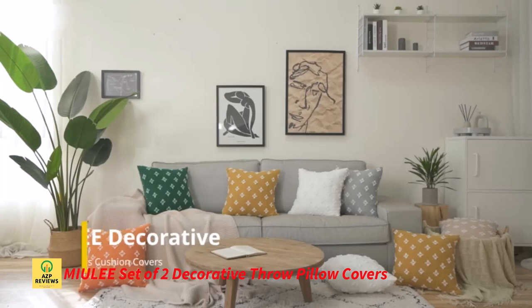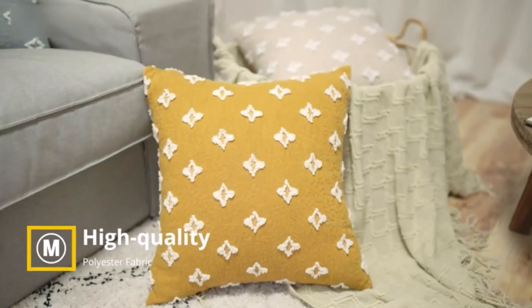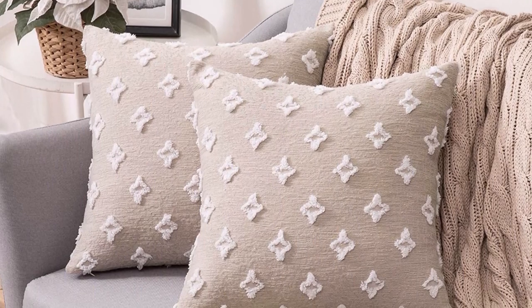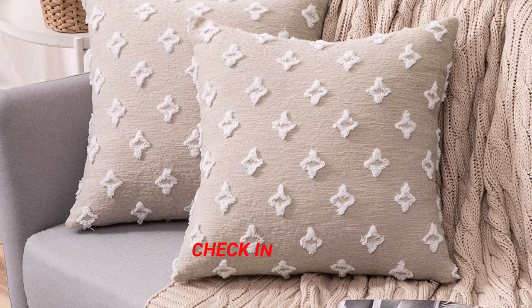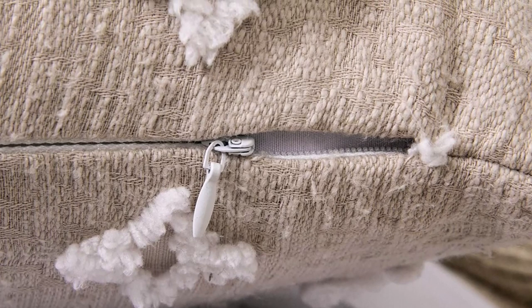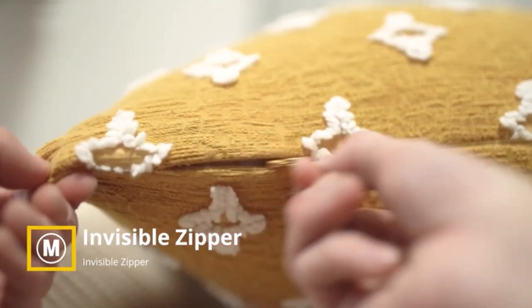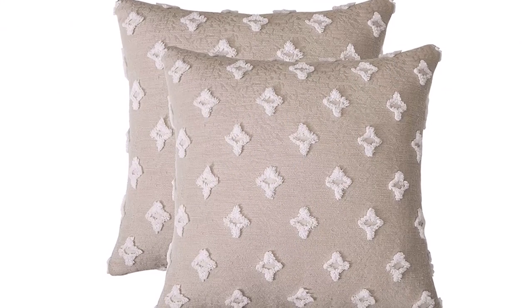Number 4: Miyuli Set of 2 Decorative Throw Pillow Covers. Two sofa cushion covers measuring 18x18 inches are included in the package. When manual cutting and stitching occurs, a 1 to 2 cm variance is to be expected. Soft and comfy, made of a high-quality polyester blend with a lovely jacquard weave. Color may seem different under different lighting or on a different screen. With a concealed zipper design that is both elegant and functional, this ornamental pillowcase is superbly crafted and incredibly sturdy. The bold colors may go nicely with numerous types of house decor, and the pattern is seen on both sides.